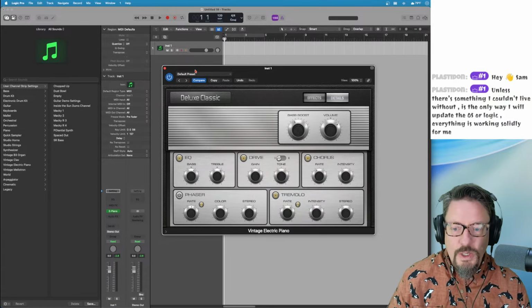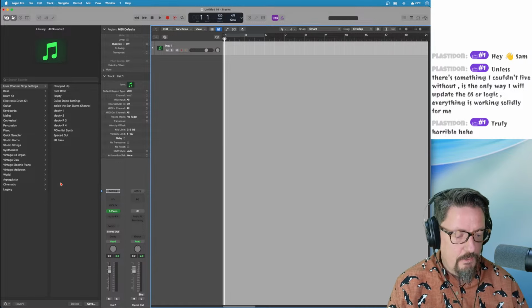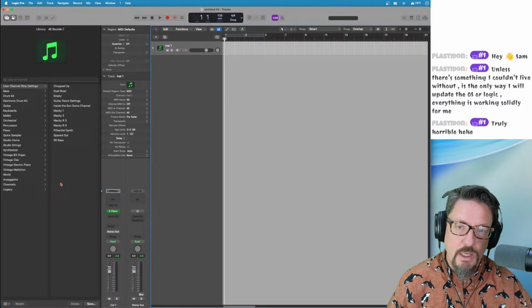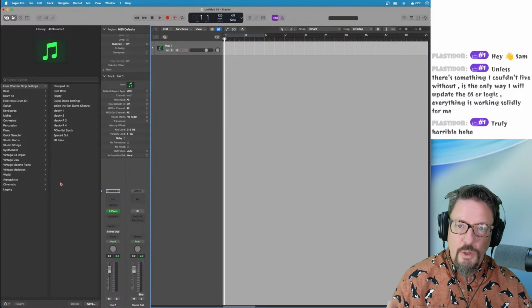So they're doing that. They're finding out what's working and what's not working. In fact, the user agreement explicitly states on the iPad version of Logic Pro that usage data is going to be sent back to Apple so they can track how it's being used. The user agreement on the Mac version does not say that, and it says it will not be sending data back. So I'm sure they're wishing more and more people would use the iPad version.